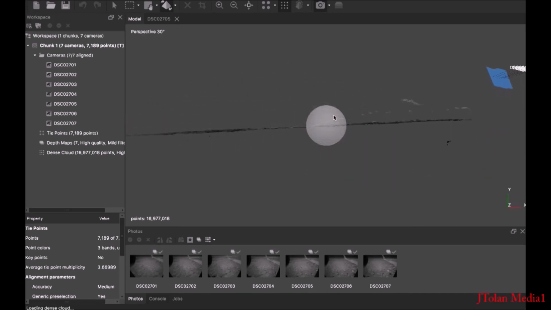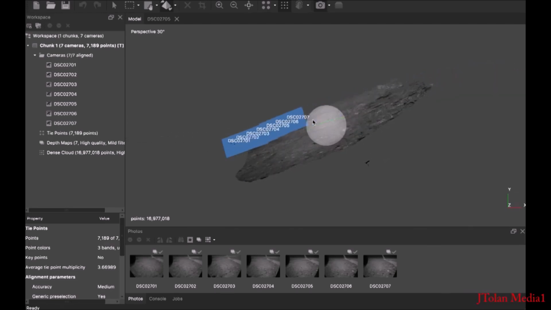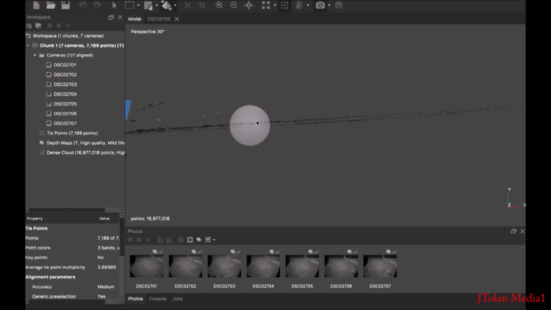That is so cool. Yet look how flat that is. Wow, that's incredible. Oh my goodness, that is incredible, folks. Yeah, look at that. See, it is pretty flat.